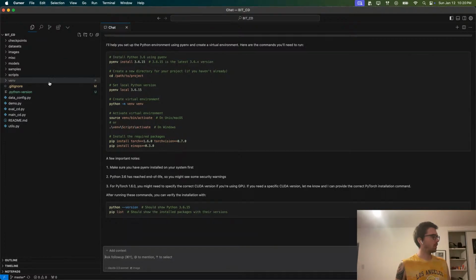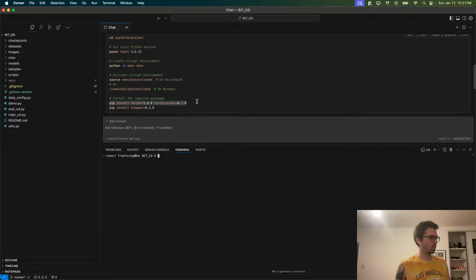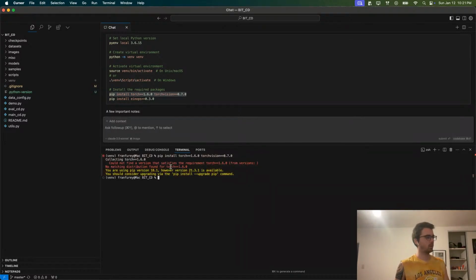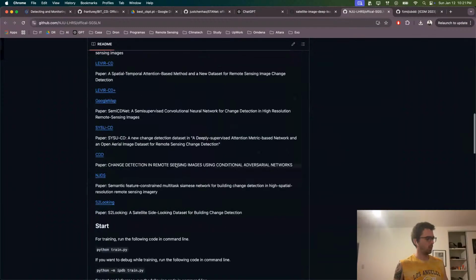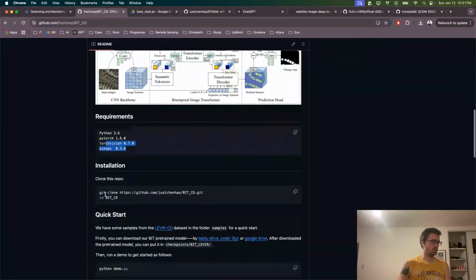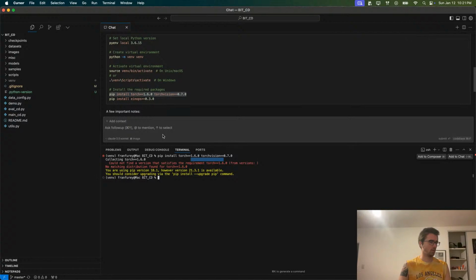Okay, so it's strange that we don't have a requirements file. Why? Okay, but we can go with this. Oh no, first things first. Yeah, we have already activated. So let's go with this and let's see what happens. Could not find a version that satisfies the requirement. Torch. Okay, so here it specifies this, but then it doesn't work. So why?